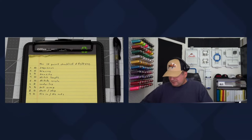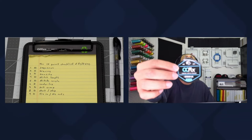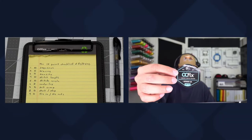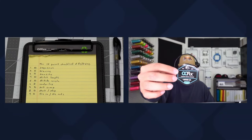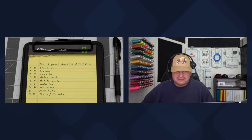I got this hat from Outdoor Cap. You can see it right here. Let me see if I can get it right. Bam, right there. They have a lot of cool hats.